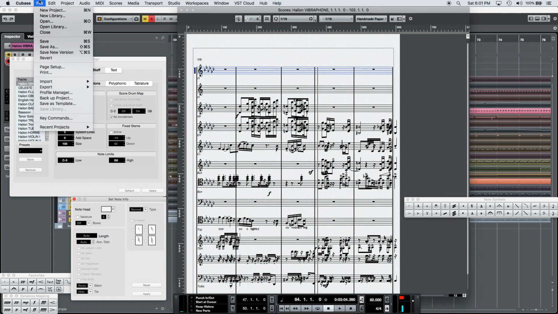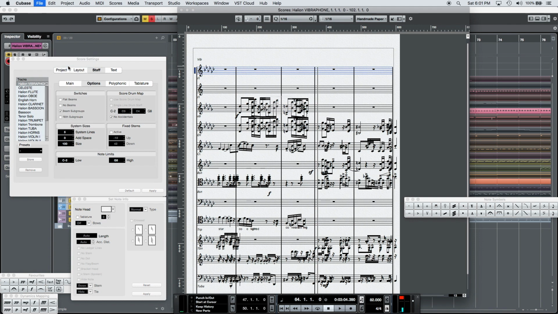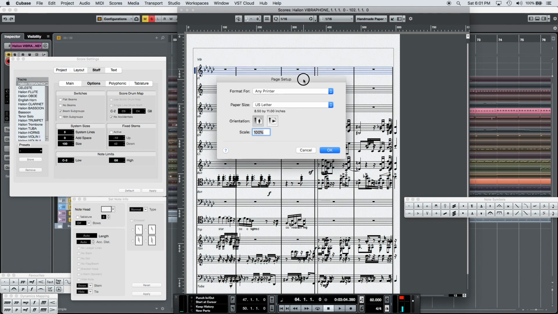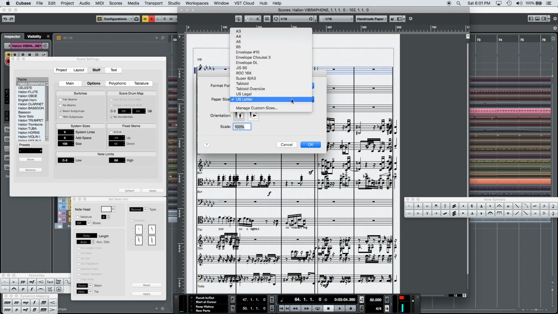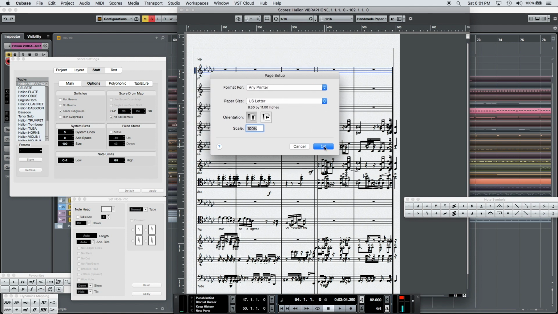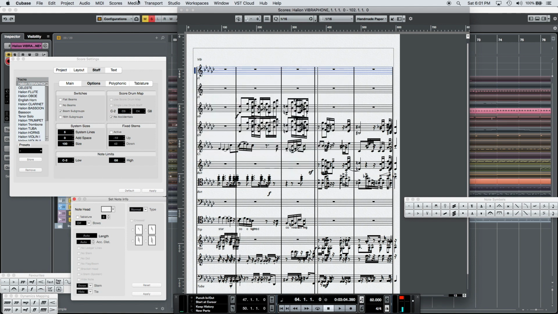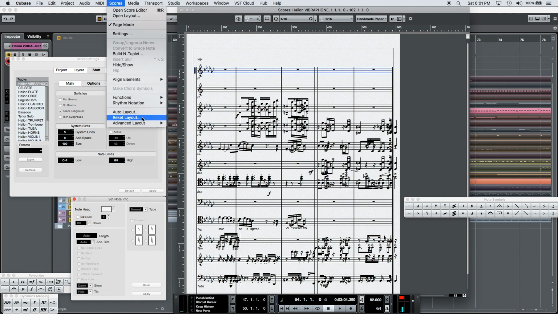So now I have this score. It's not the right size. We'll change the page setup. We'll go up in the file menu. And when you want to score something for a certain size paper, you have to pick the size of the paper first. This one is scored for a tabloid, which is 11 by 17, which I like to print for scores. But for this tutorial, we'll revert to US letter, and then we'll have the program do its magic.